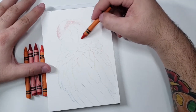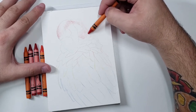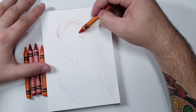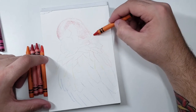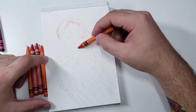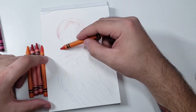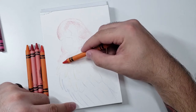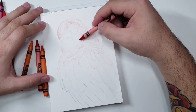Gonna do it very light. I'm not pressing down on this. I'm letting the crayon do its thing. This is what you would call in a painting blocking in, where you just lay down the color, just pinpoint where everything's gonna be and what color you're gonna use. And then you just work on top and you take the next color and you work on top of that and so on. I'm doing that with crayons because I don't know if you've ever used crayons before. If you press down too hard, they get very pasty.